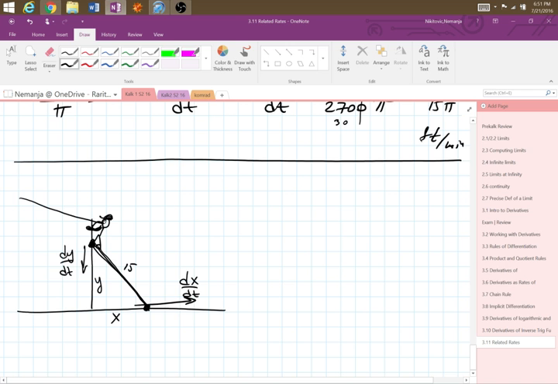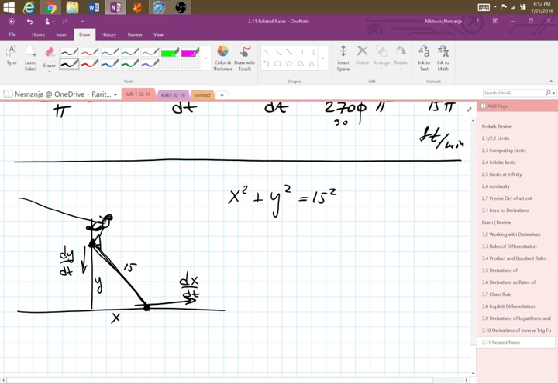Perimeter, useless. The area, useless. Trig, useless, because we don't have any angles. So what's the only one that is left? Area is useless. Perimeter is useless. Trig functions are useless. What's the fourth thing for triangles that we can do? Pythagorean theorem. x squared plus y squared is 15 squared.